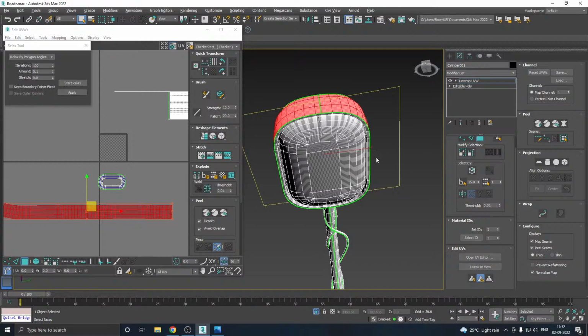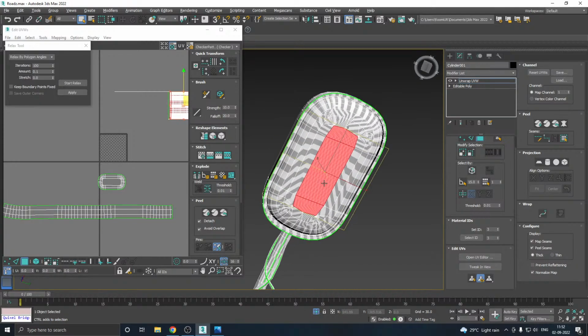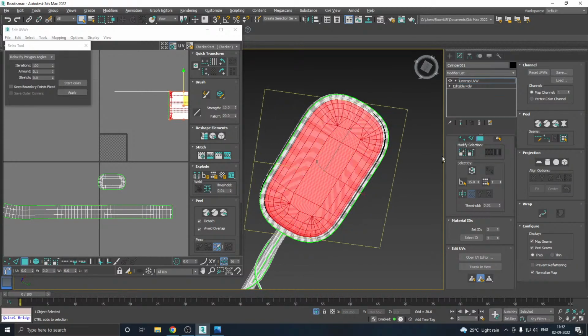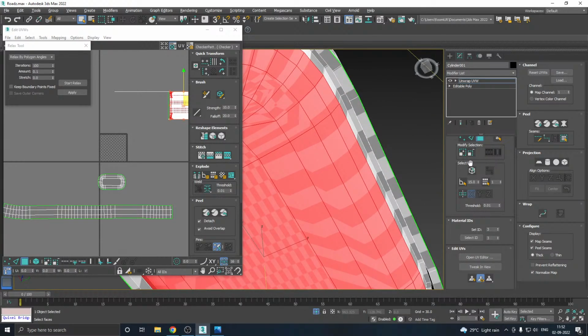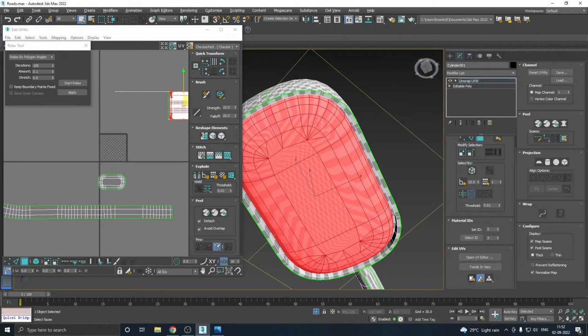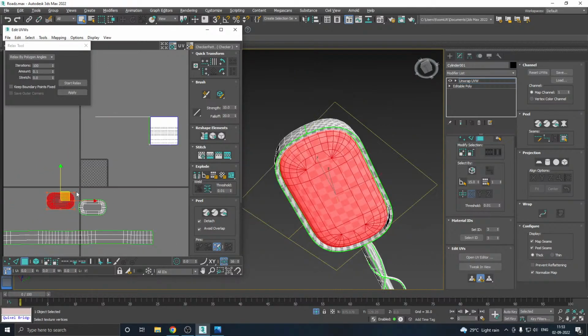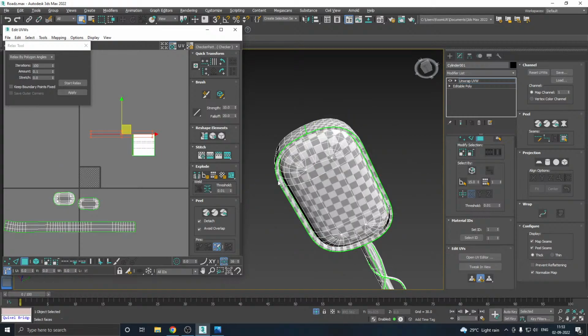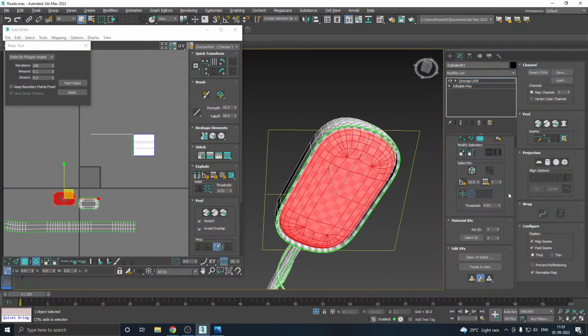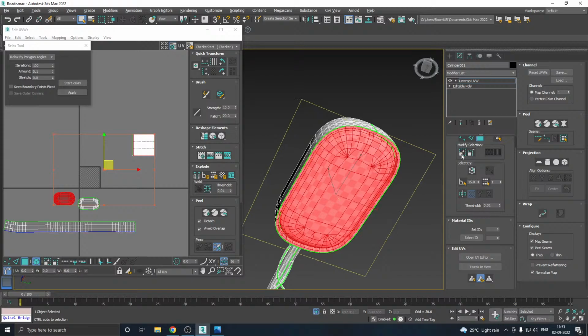Now the bulb, select all this, expand the selection, and use this quick planar map and relax it. Maybe you should just rotate it a little. Okay, we need to expand the selection one more time. Last time.